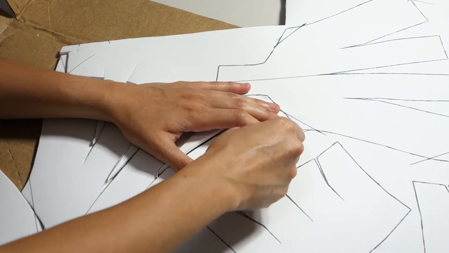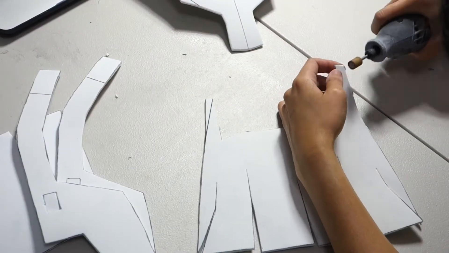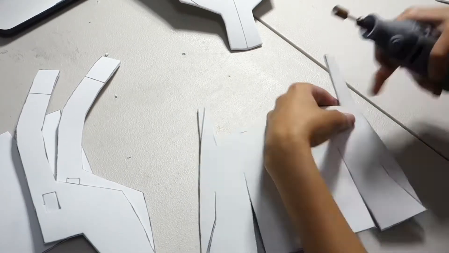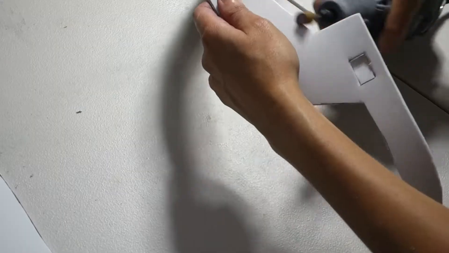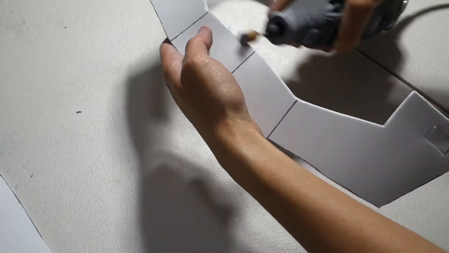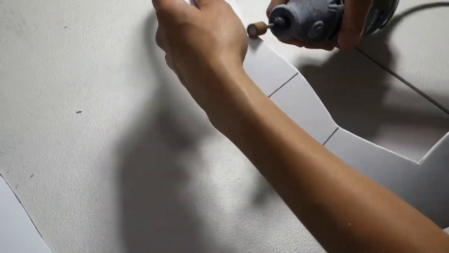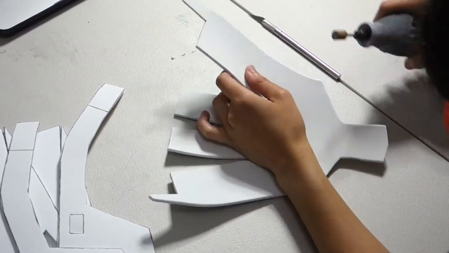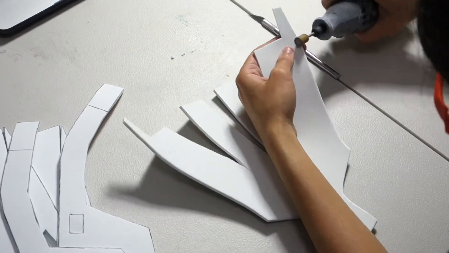With everything cut out, it's time to sand. Dremels are great when it comes to shaping your foam, that's why I tend to use it more often. But if you don't have one, you can use a 400 grit sand block. Sand each piece to get rid of any excess foam and to round your edges. To do this, run the dremel or sand block at an angle along the edges. You don't need to round out any edges that are going to be glued together, like the four parts on the piece that has the nose and the ears.